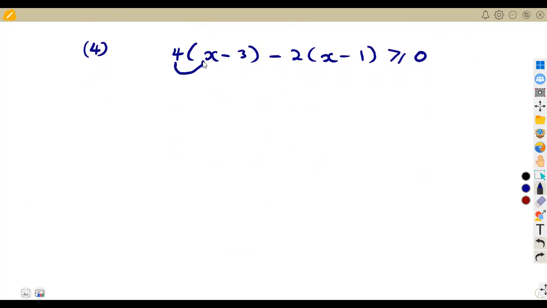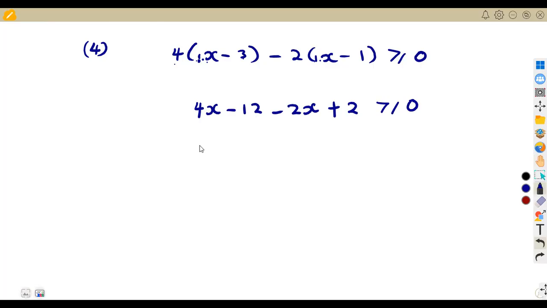So that'll be 4 times x, 4 times -3. 4 times x, this is same as 1x, so it's 4 times 1, which is 4x, 4 times -3, which is -12, right? We can just use a calculator. -2 times x, this is a 1, so it's -2 times 1, which is -2x. -2 and a negative, that'll be a positive. So this will be a +2, greater or equal to 0. Like I said, you can use your calculator for the simplification of these.